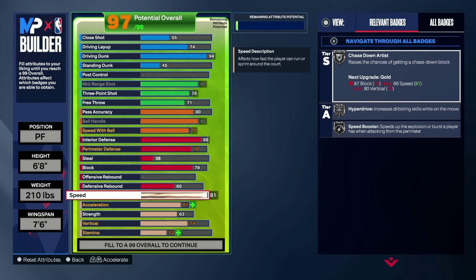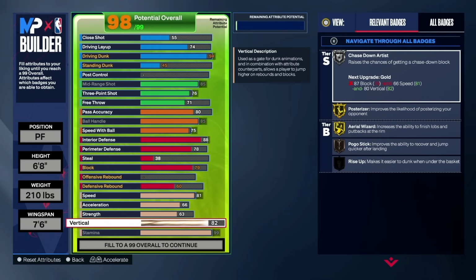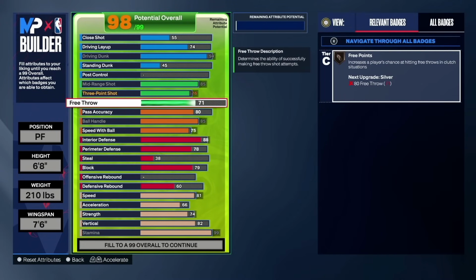We're gonna put this to 80, 81, 86. Max the stamina out. Divert to 82. The rest on strength. At least enough strength to get bulldozer. We got a little bit left over, so we can put wherever y'all wanted to go. You can do it there. You can put more there.